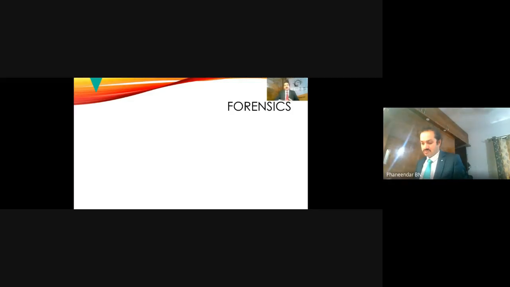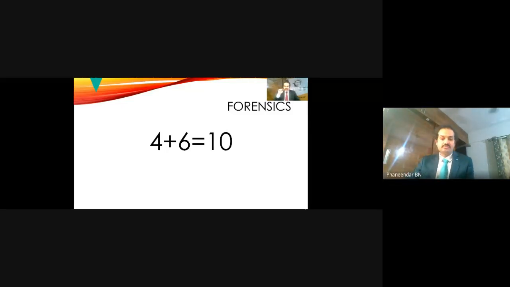And if you ask me, I would like to explain the term forensics like this. When I say forensics, it is the numeric 4 and numeric 6, which makes 4 and 6. Surprisingly, when we look at the result of 4 plus 6, we get the value of numeric 10, where in the binary system, 1 is always given as a truth value and 0 is always given as a false value. So the term forensics, we need to understand in such a way that forensics is such a process which is going to ascertain any given claim.